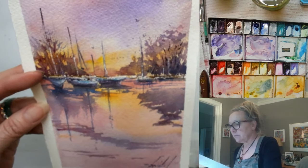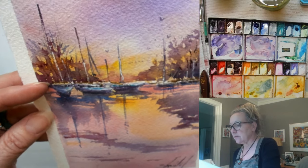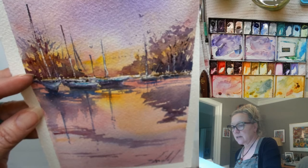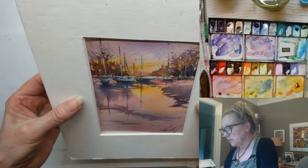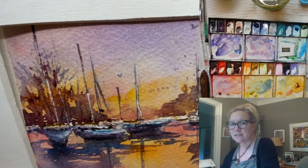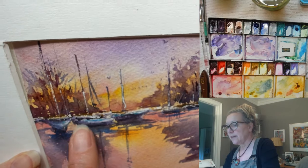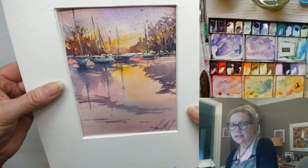Now, if I was going to put this in a competition or sell it or whatever, I would be a lot more careful about how those boats are painted. On a small painting like this, you can get away with it, but as you start painting larger, it's going to get more difficult. So I would practice this with a really neutral color palette, and also try to work from a photograph where you can see some of the detail on the boats. Here I just kind of roughed it in, and it could be better there. This area down here where it's dark should go light to dark in a gradual way, and the dark should blend into the shadows. But no one's going to look at it that close, but still.